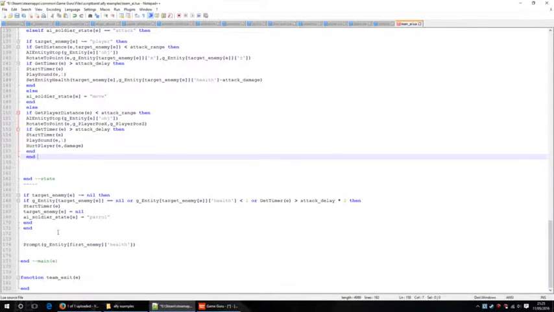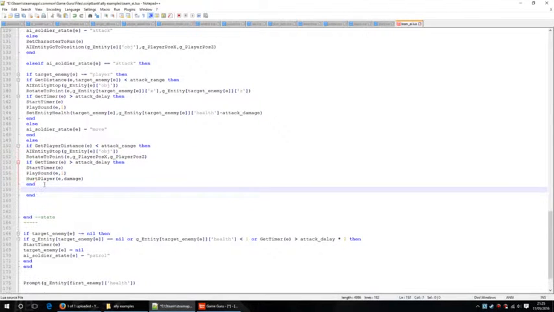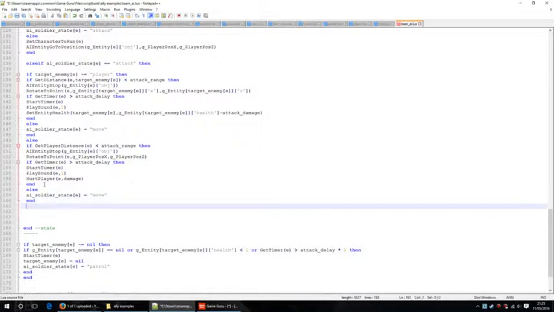Okay. Nope, haven't ended enough. Oh, I haven't put the else in. Sorry. So that should be end, and then this should be else. And then AI switcher state equals move. And then end.